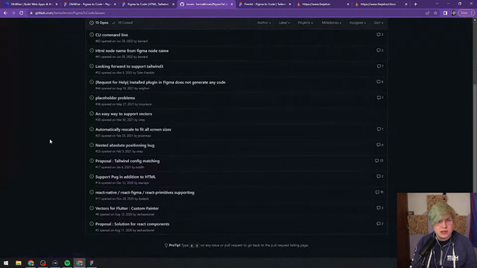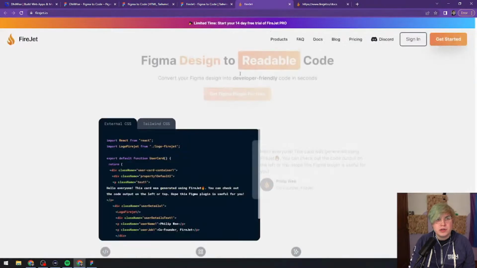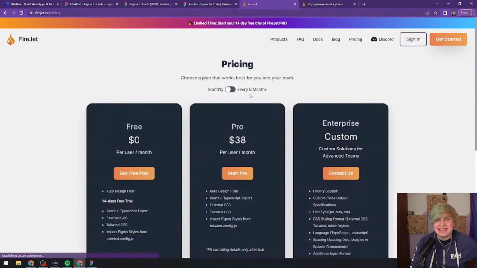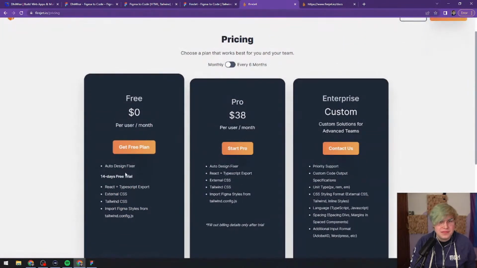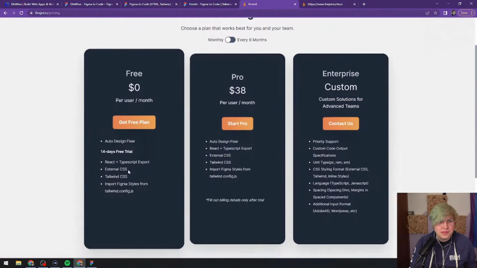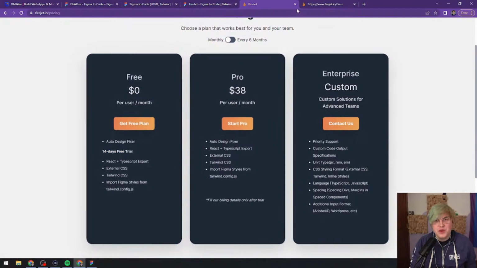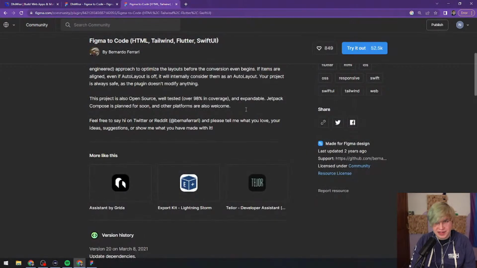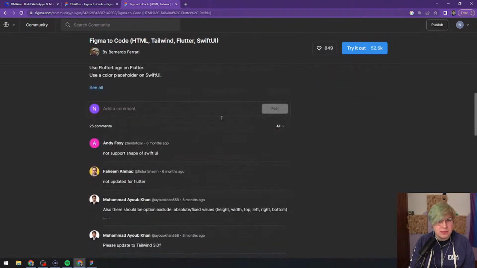So this doesn't look like it is super up to date, but Firejet, okay, here is where I go and I look at pricing. Yeah, 14-day free trial. Nope. I kind of refuse to use a tool that is paid in that way because, especially as a student and as someone who is learning, I don't want to pay to get locked into someone's system.